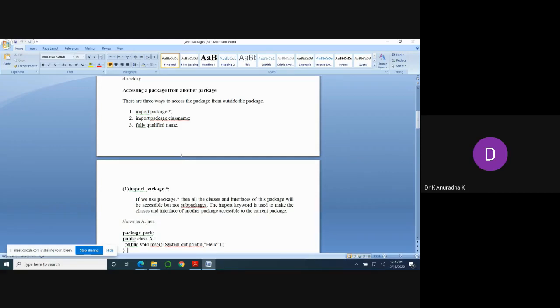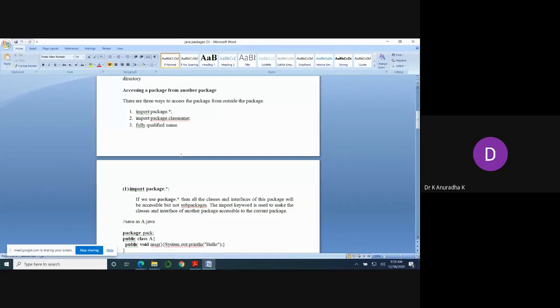If you do like this, it is nothing but code reusability. No need to write the classes again and again in another package. Once you write the classes in one package, directly by using an import statement we can access the classes of one package in another package. That is the advantage of this. That is nothing but code reusability. If you write one class employee in one package, and in another package you need the same class employee, then no need to write the employee class again in the second package.